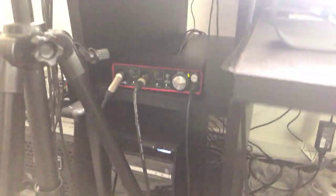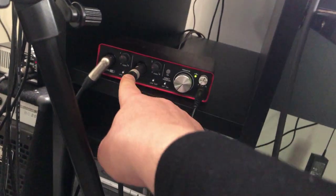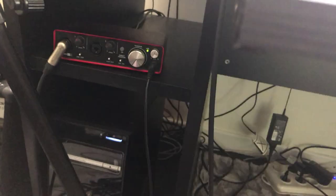So why does it happen? That's the point I'm really not able to understand, and if you do understand, please let me know in the comment section. What I have realized, because I can only talk about what I have noticed, this is my Focusrite Scarlett. It's got two inputs. This one is for the Diesel, this one is for the PRS. I'm gonna plug out the Diesel because I'm not using it.